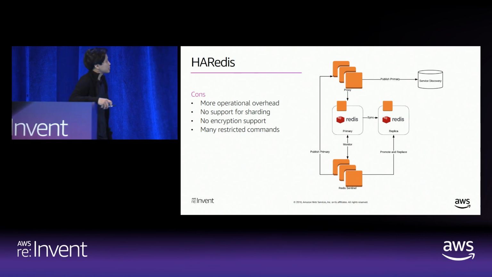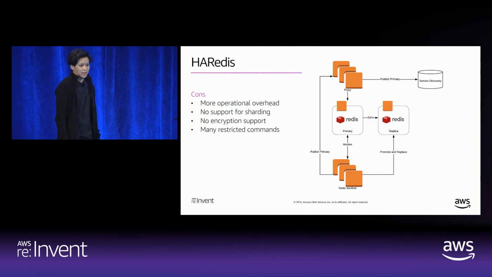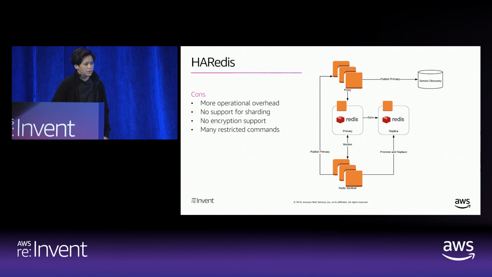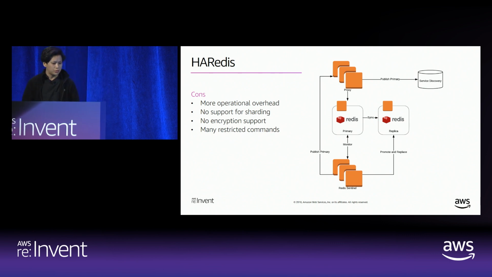The cons for this architecture was that it had more operational overhead. We had to maintain the Redis Sentinel cluster, right? That's another framework. So it was a lot of work. And a lot of people also didn't understand how that worked in the background, right? There were things such as all of the Redis clusters looking like it was one huge cluster. It was hard to distinguish which cluster belonged to a service. There was no support for sharding either, and no encryption support. And with this architecture, we started using TWEM proxy. And that posed a lot of issues such as restricted commands, right? For those of you who are familiar with TWEM proxy.